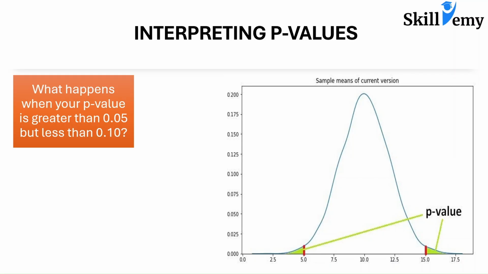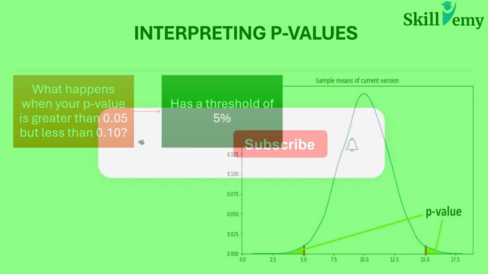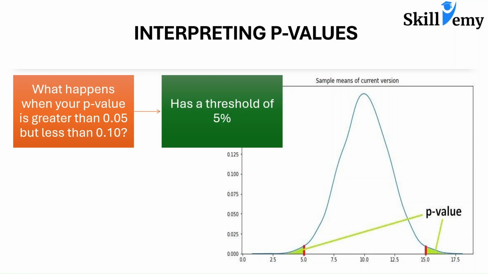Now to answer that question, I would like us to set the basis right. So let's get this foundation. P-value usually has a general threshold of 5%. That being said, you can actually set your own p-value level, but generally p-value has a threshold of 5%. So we are looking at anything that is 5% or below, then we use it to interpret our results.